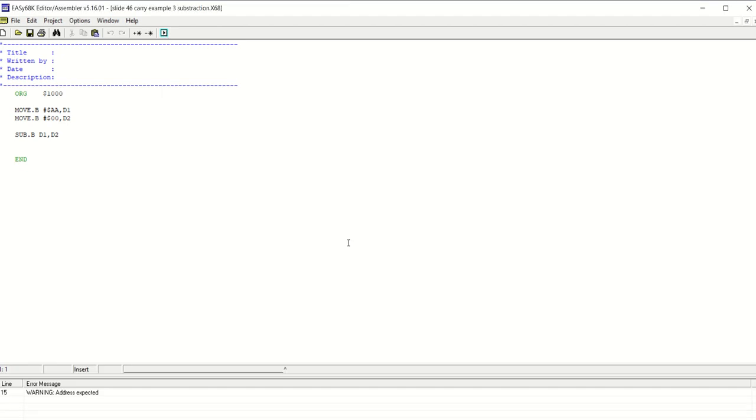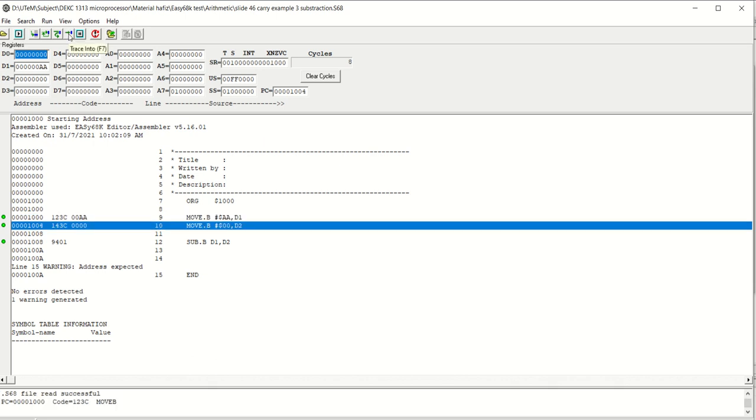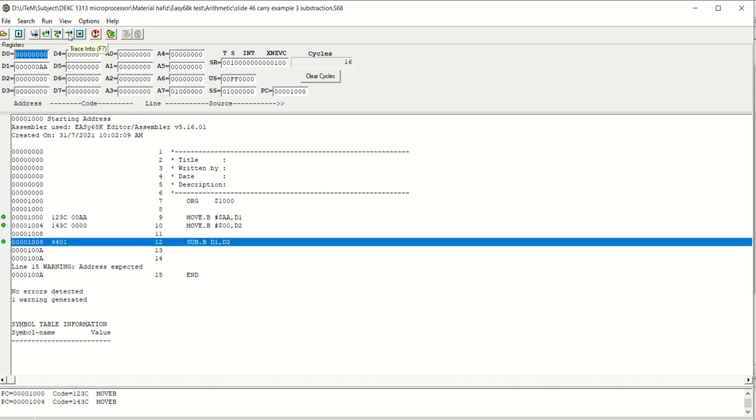This sets D1 to AA, D2 to 0, and then subtracts D1 from D2.